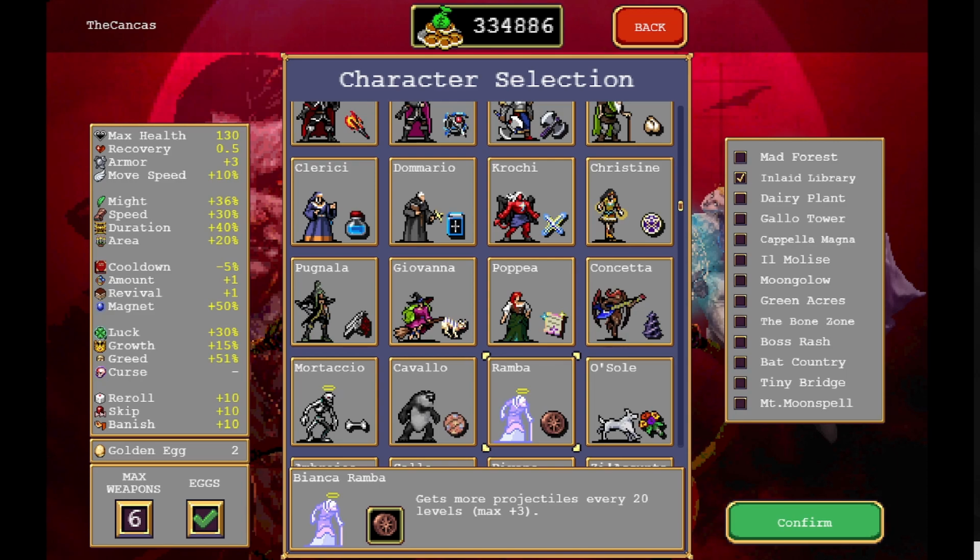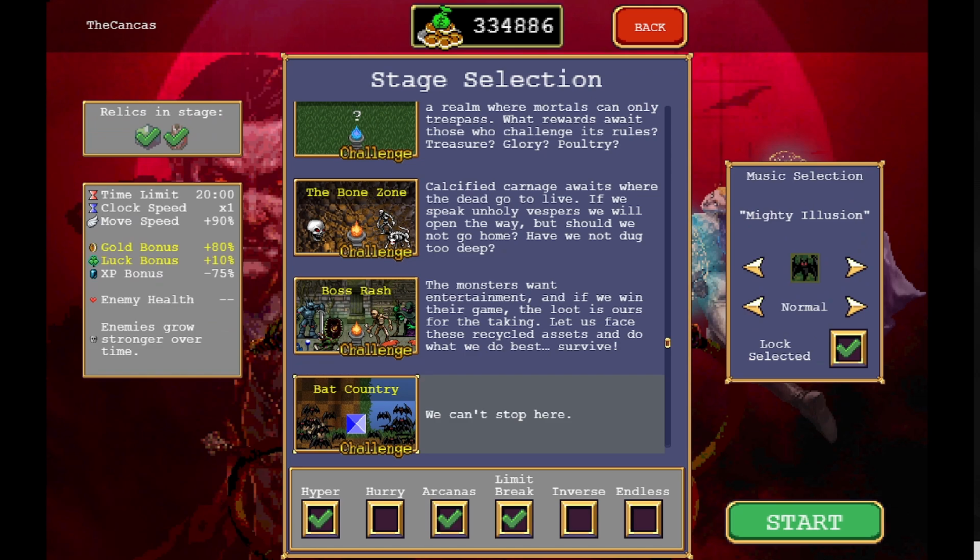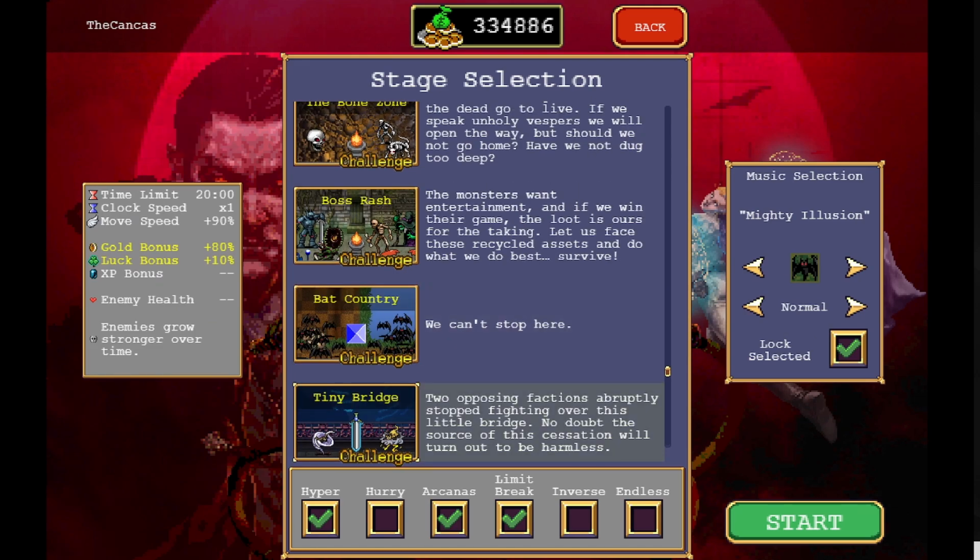I feel like it's been a long time since we took out Ramba. He was pretty fun in the library. So, let's go to Tiny Bridge with him. It's a 20-minute level. Oh, it has its own tune as well. Cool. Let's do this.